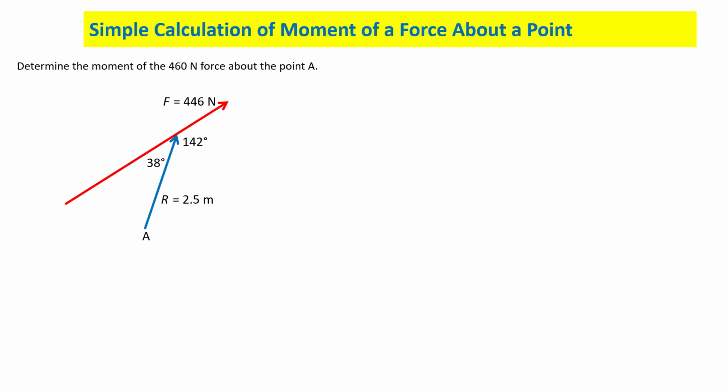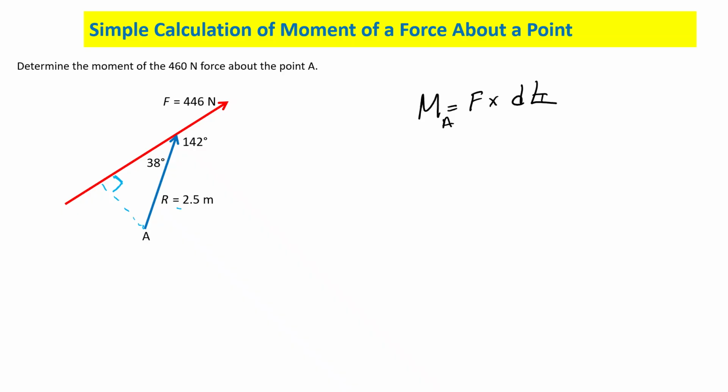What do we mean by a moment of a force? Moment is equal to force times the perpendicular distance. Am I right? So about a point. So here we are taking the moment about A. So from A to the force, you need to draw a perpendicular line. Perpendicular means it is making a 90 degree angle here. Am I right? So how do you find this perpendicular distance?